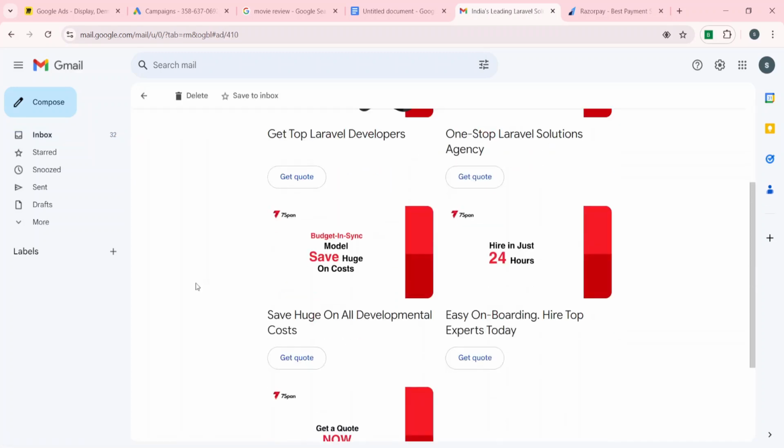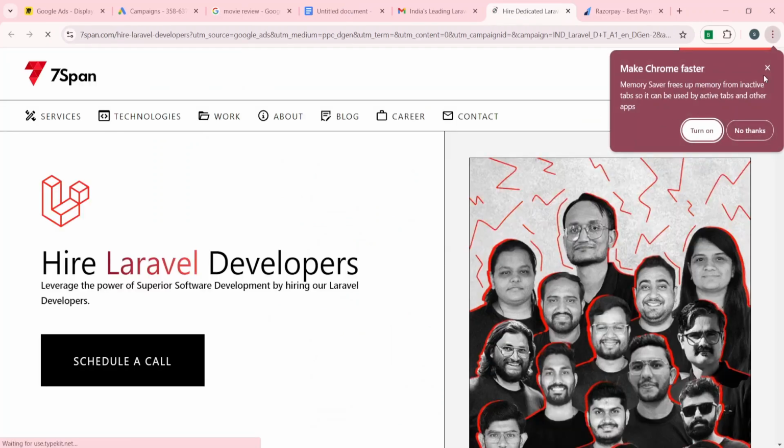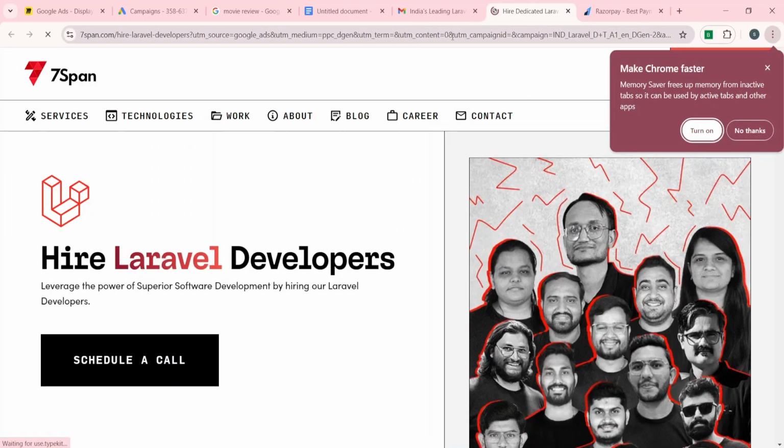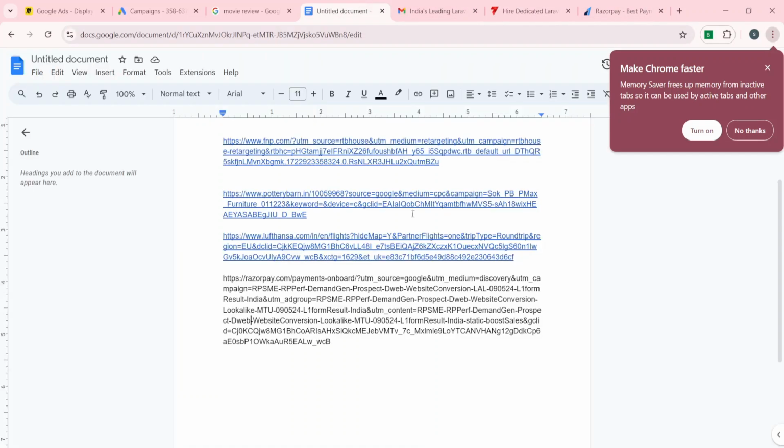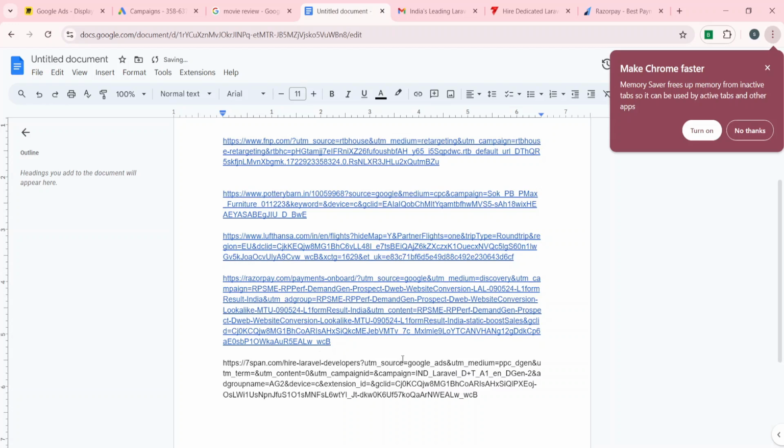So let's click on this one, okay? Let's see from which campaign it is getting triggered. So copy this one, right? And let's paste it here. You see here, it is a source UTM PPC demand gen, DGen, right? It is also from the demand gen campaign.